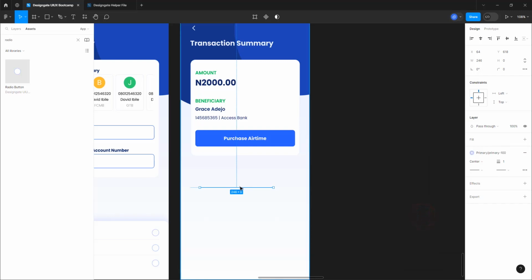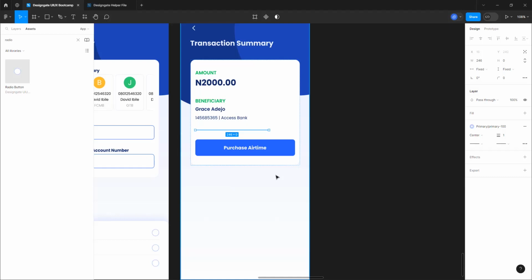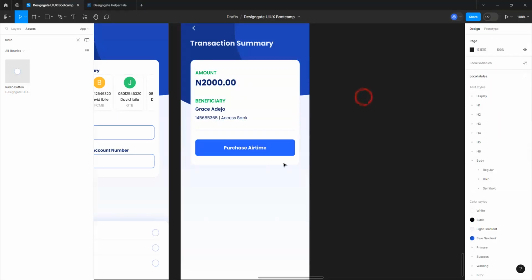Okay, and I'm just going to drag this right inside here on top here. So like I said, you can see it's just short, but you want to go ahead and make it fill container so that it fills the container. If you want, you can repeat the same thing for these guys, but no need.